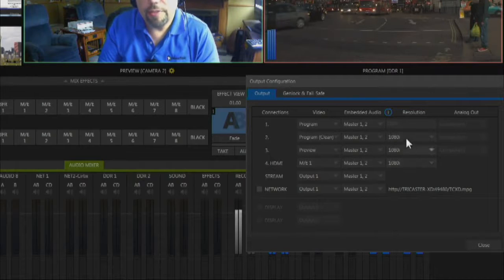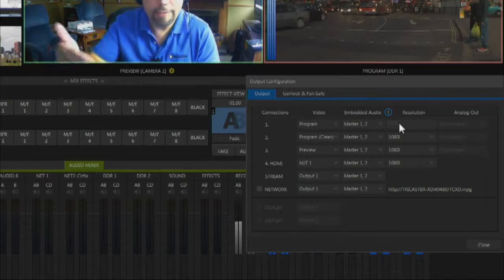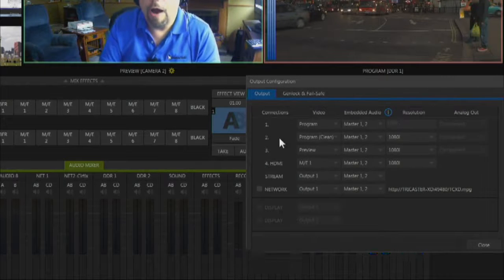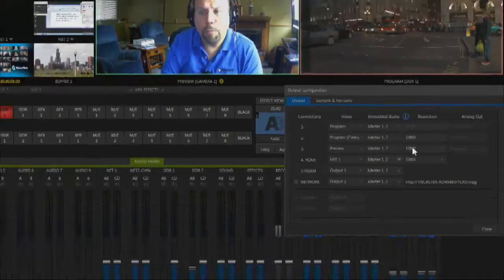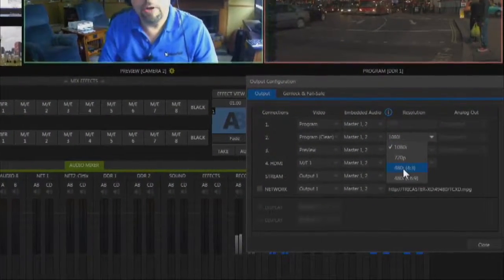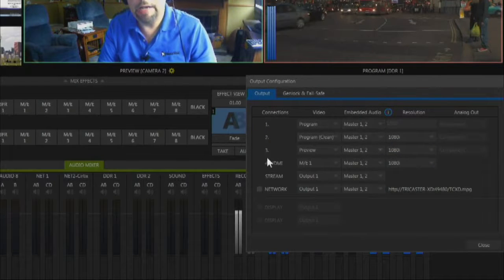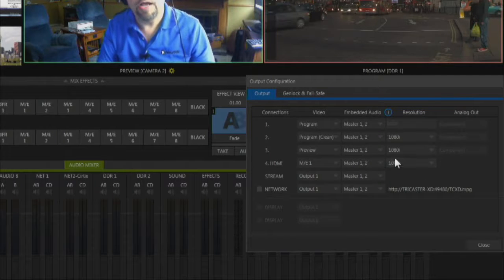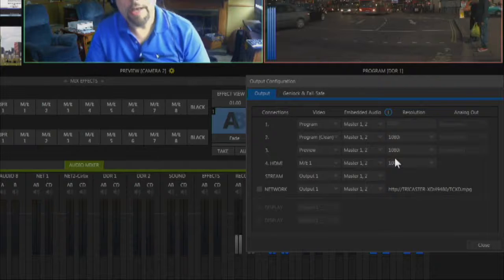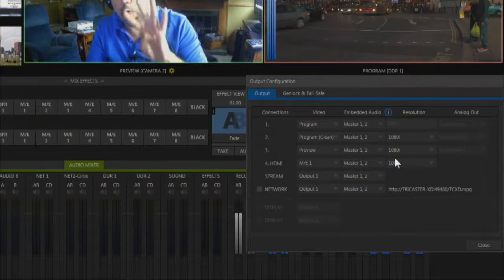And also notice that the first output still is locked to your session format, which is fine. That's generally what you want. But the other 3, or the additional outputs, do have a cross or down converter on them. So I could actually now output a program, a clean feed, and a program standard definition all at the same time if I wanted to from one system. Now, only the 860 and 8000 get 4 outputs.